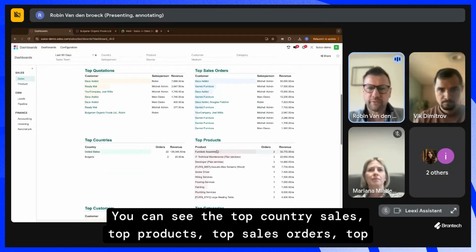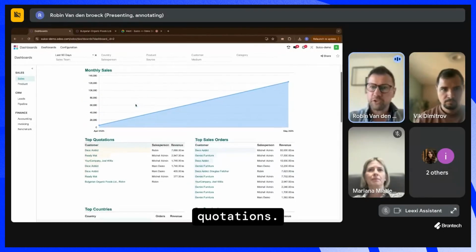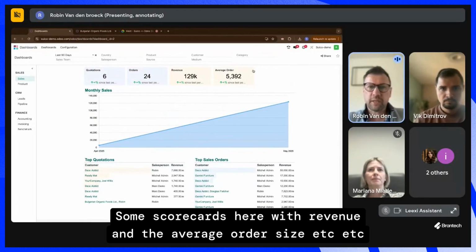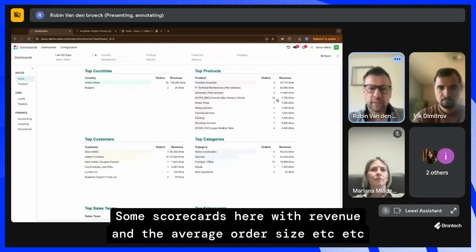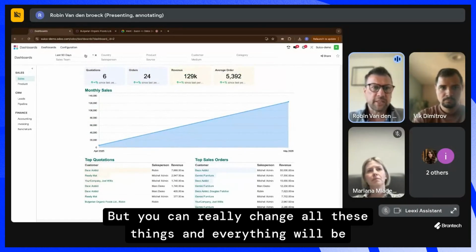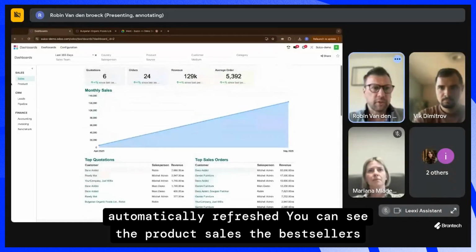You can see the top country sales, top products, top sales orders, top quotations, some scorecards here with revenue and the average order size, etc. But you can really change all these things, and everything will be automatically refreshed.